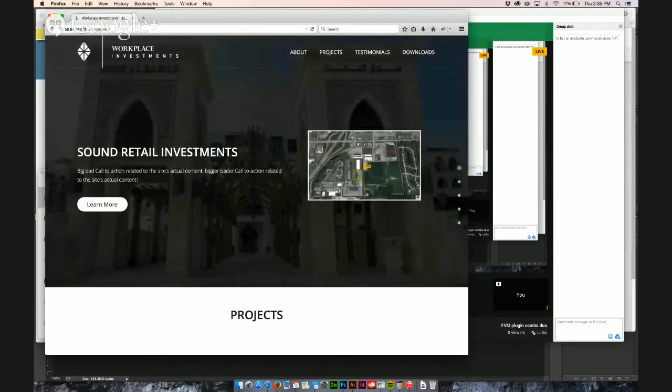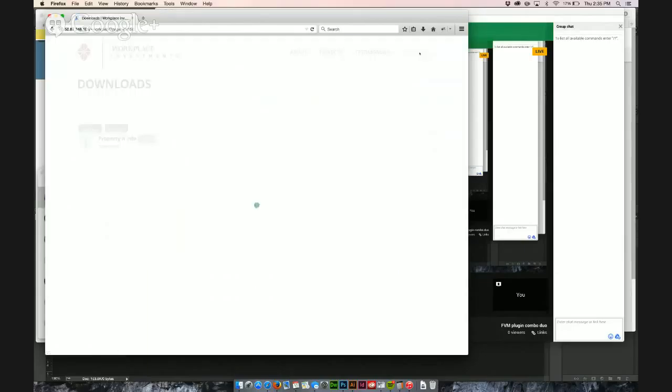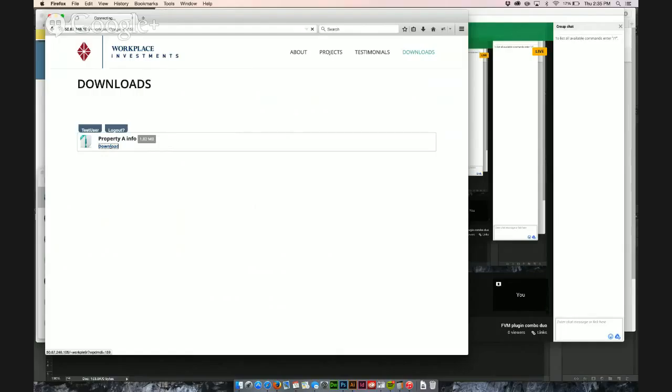We could even put them right at the top. I don't know, it just depends on what the priority of these are. But if, after logging in, I go back to the downloads page, you can see that it's allowed me to log in as that user, and it's now giving me the ability to download this group of files.